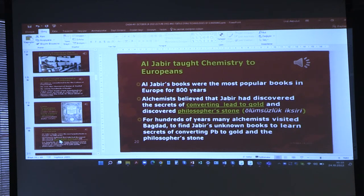Lokman Hekim, according to the legend, we don't even know that there was a doctor named Lokman Hekim, but he was supposed to discover the secret of long life or indefinite life, but somehow the wind blew his writings away and he forgot what he wrote down, and that's why we don't have a chance to read his book and make his medicine to prolong our lives. That's of course a legend. Nobody knows if there was a person named Luqman Hakim, but we all know that Luqman Hakim discovered the secret of indefinite life.